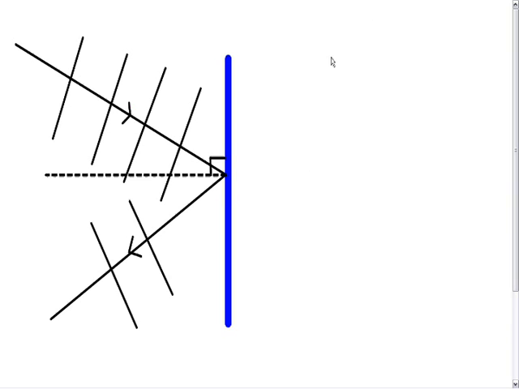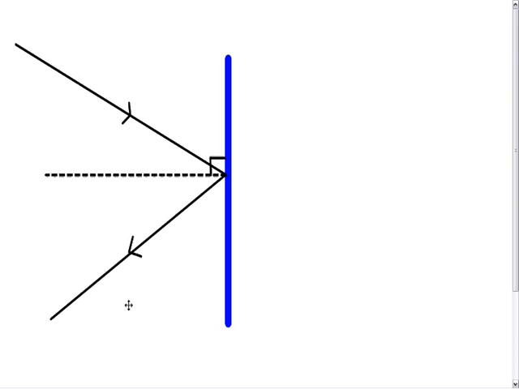Okay, so light's pretty much exactly the same as that, except it's less complicated because you don't have these annoying little waves on it. It's not like water. Okay, light travels as we imagine it, as a ray, because it's got exceptionally small waves, or you can think of it as a stream of particles. Essentially, it's a beam. It's a straight line that you fire at something and it bounces off. Okay, so this would be a standard ray diagram.